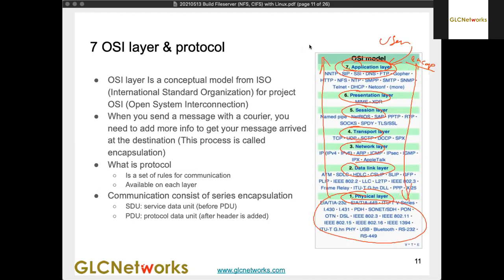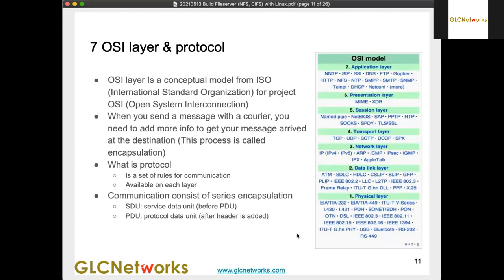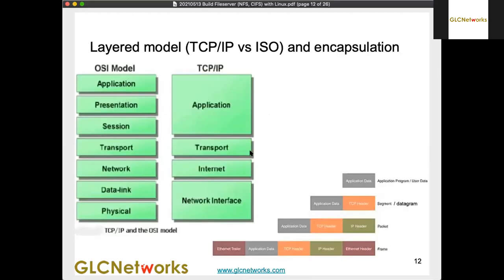When the data is received by our partner over there, the process is called decapsulation. That's how networking works.